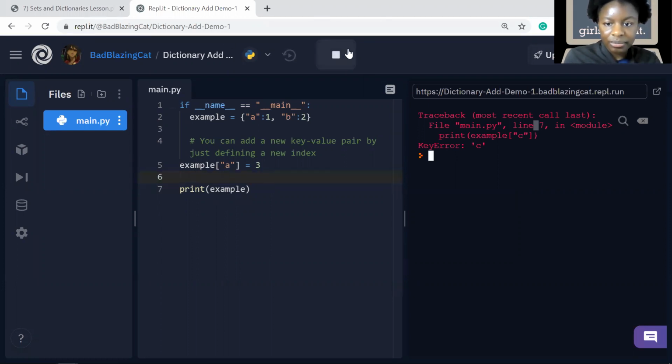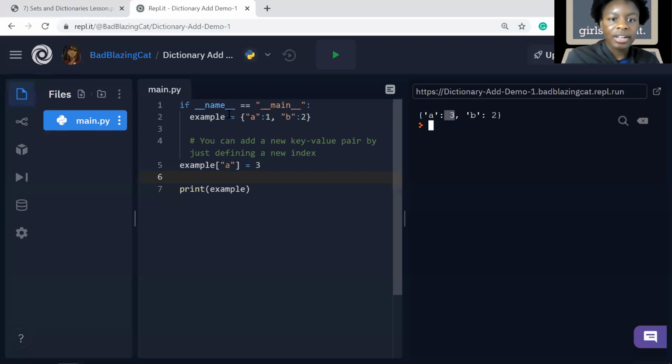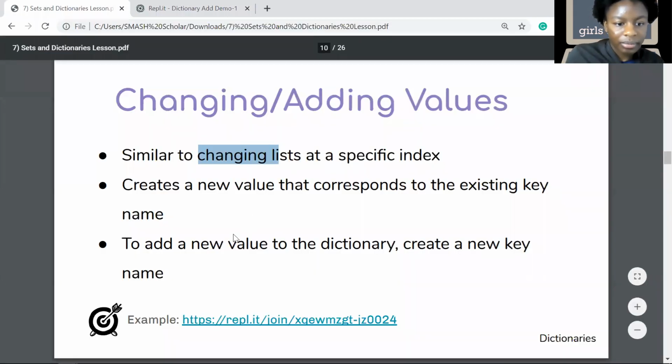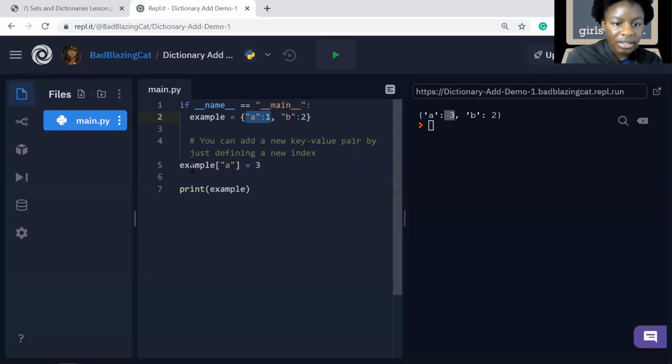We did this, then yeah, we can change the value over here. And we can also add a new key value pair with this type of syntax, if we did C over here. So that just goes over what I've talked about before.